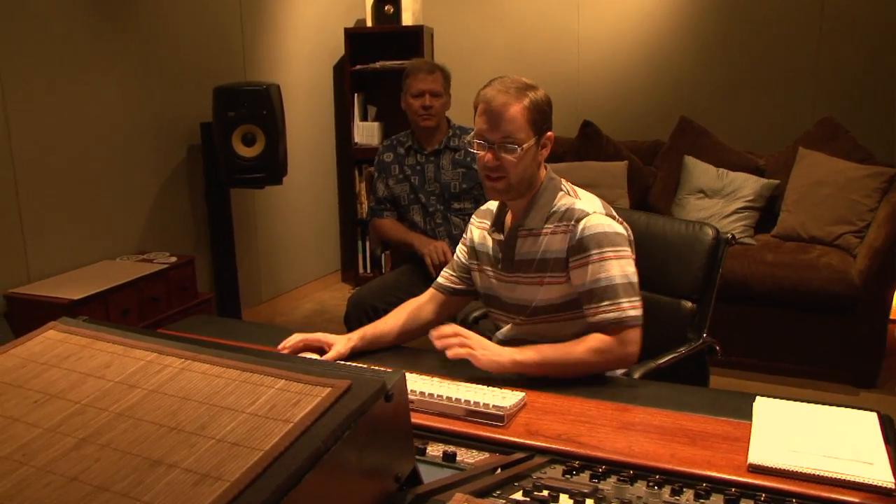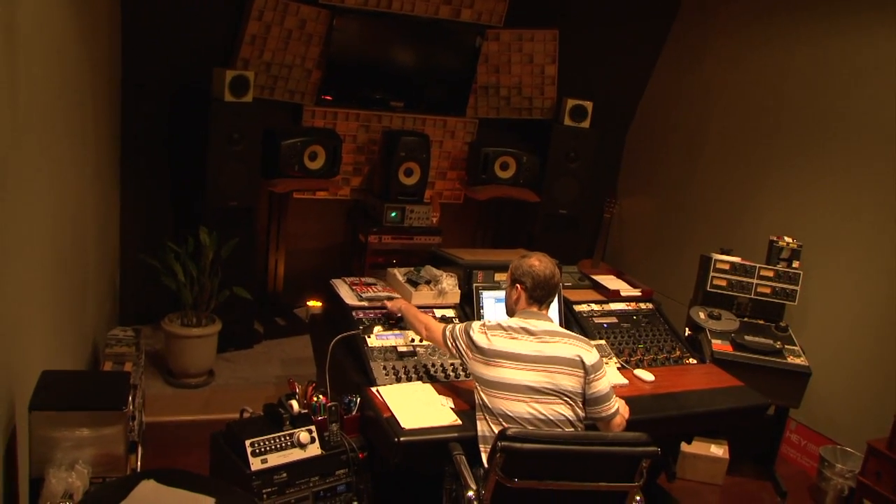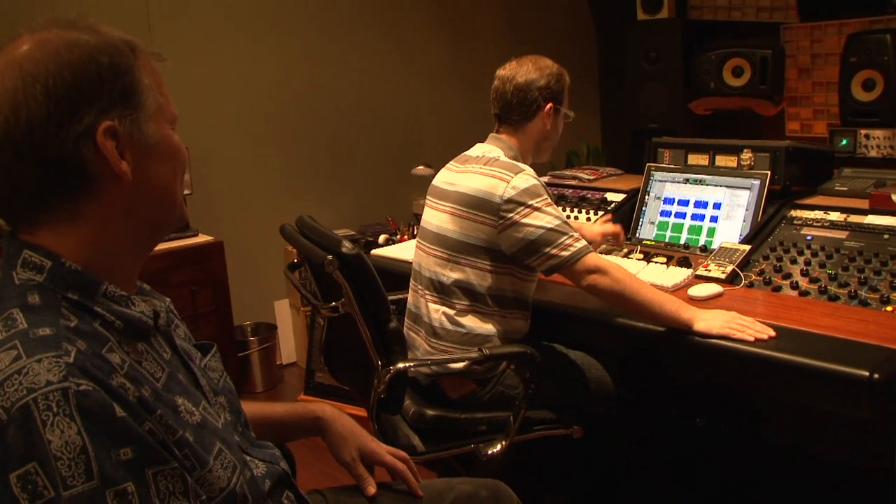Clients wanted the sound and sort of the vibe of what we were bringing to the stereo album to cross over to other media formats, so we set up 5.1. The biggest issue I had when I set up surround was trying to not fool myself. It's really easy to plug six speakers in and throw something up and go, wow, that sounds pretty good. It's hard to get it dialed in so that you know what you're hearing is actually an honest representation of what's going on so you can work on it. It's the difference between a monitoring environment and a listening environment.